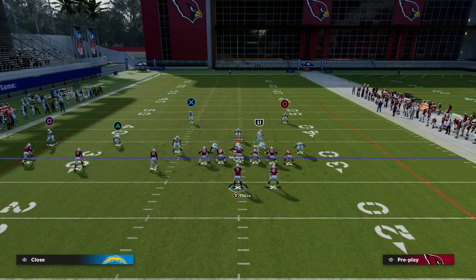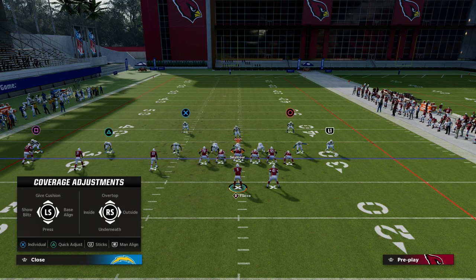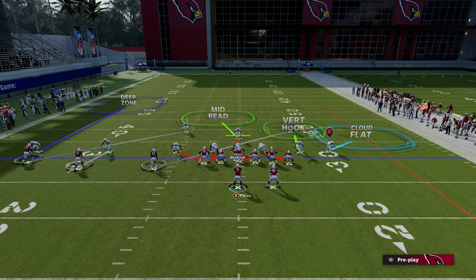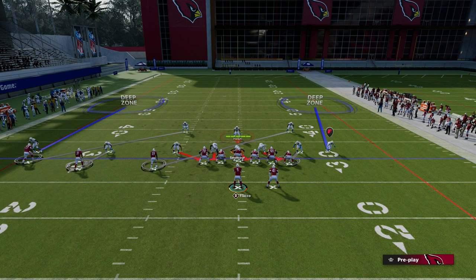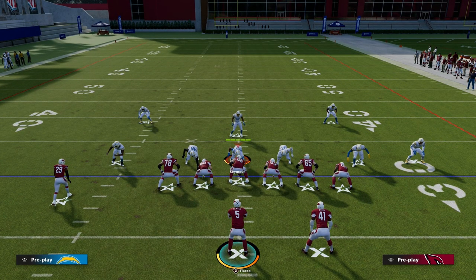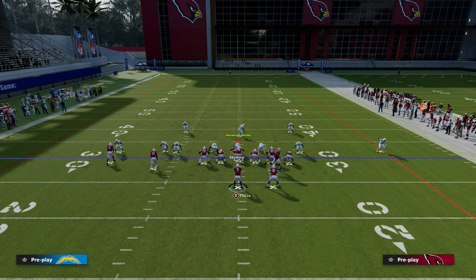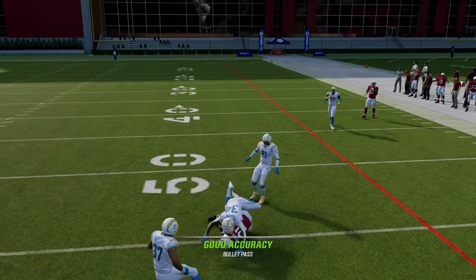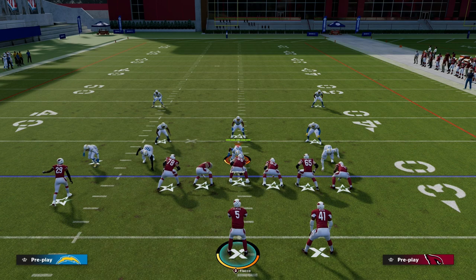I want to spend a quick second teaching this through the lens of what if they're utilizing cross man tactics. Let's say they run coverage that brackets the tight end with a third or an outside third. This is a pretty popular way people are defending Trips Tight End. If we streak Eric Berry, the corner route would be taken away, but he clears that third and you can throw the post in behind it for a consistent read against man. You can also throw your slant on the backside of the formation.